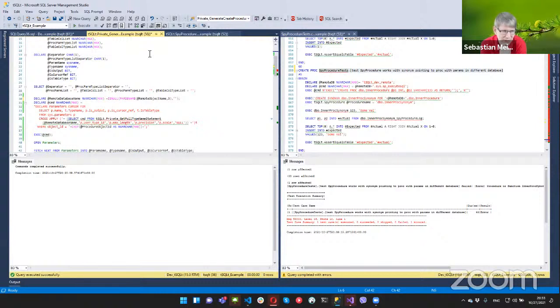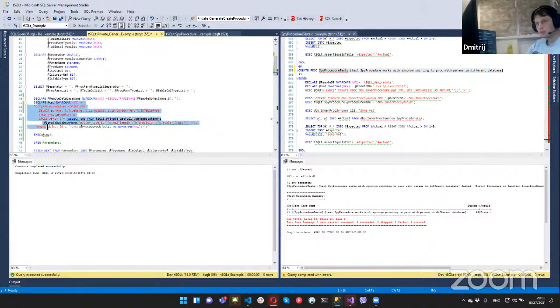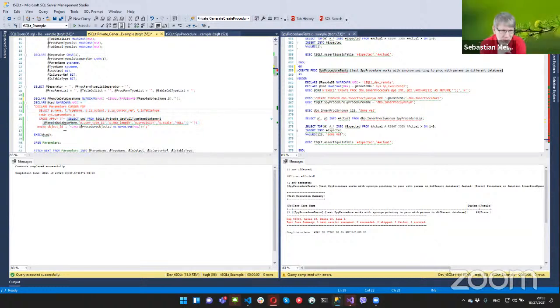Let's comment out the declare parameters cursor for. No, just line 32 after the opening quote. Okay, let's run that test again.